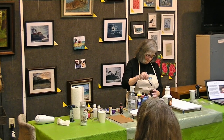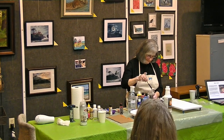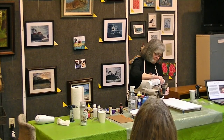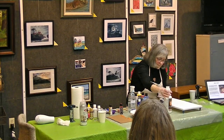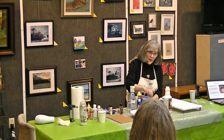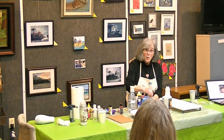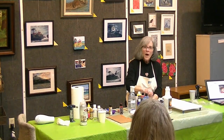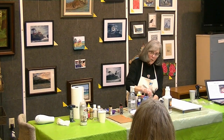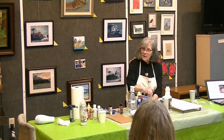People's trim acrylic paint never falls off their walls and stuff. It might crack, but I mean, you know, Golden Acrylic does extensive testing on all their stuff, on lightfastness and such. But all their stuff is super expensive too.